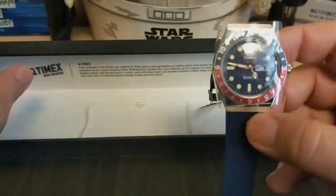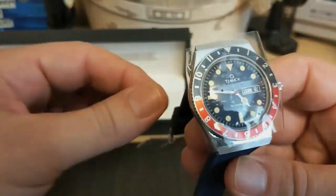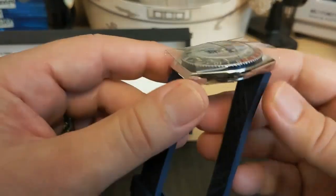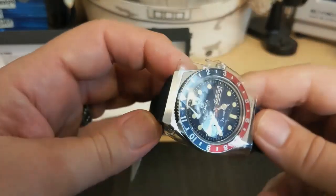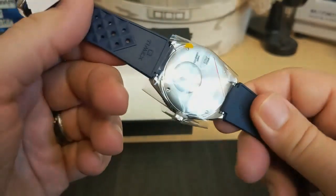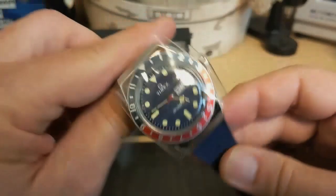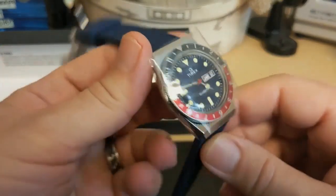Here it is — it's a Timex Q. I've been wanting to do a Timex Q for some time, but they've been reviewed to death and I didn't see much of a point. Then I noticed they have this new one on the rubber strap, so I figured I'd review that. I also wanted the new Timex GMT watch but they were completely sold out. They still had the one on the rubber strap but not the Pepsi on the metal bracelet, which was the one I really wanted. I put myself on a waiting list, and since I didn't like the rubber strap GMT as much, I figured I can review this Timex Q GMT on the rubber strap so you'll at least know what the rubber strap is like on that new GMT.